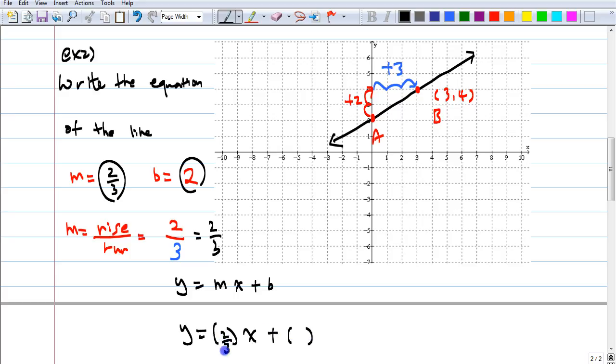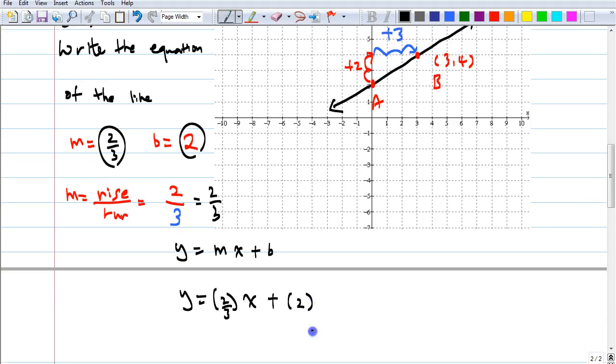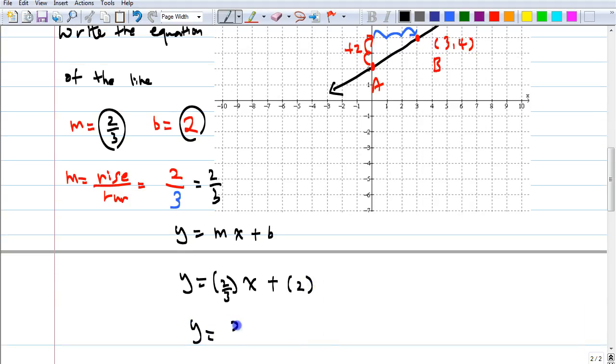2/3. 2/3, class. Everybody. What about this? 2. Do you see how we plug it in? So you get y equals 2/3 x plus 2. Do you think it's a good idea to write x down here? No, then x will be in the denominator. You want to write it in the middle, or a little bit above. Plus 2. Okay. Is this easy or hard?